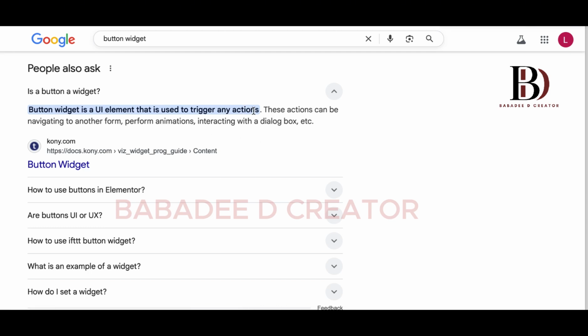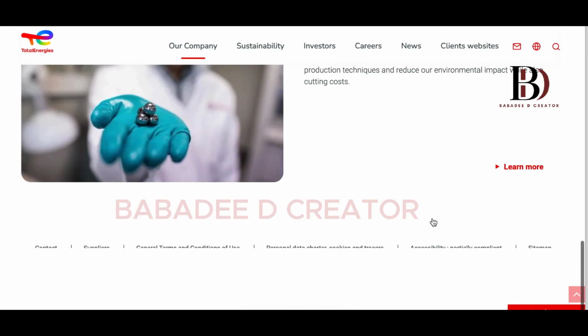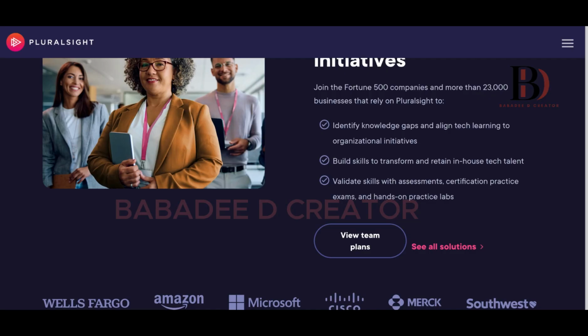I want you to mark this last sentence here: that enables users to trigger any action. What does that mean? Let me show you an example of a button in a website. All this you are seeing here.